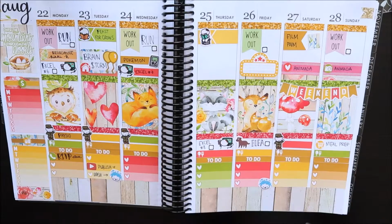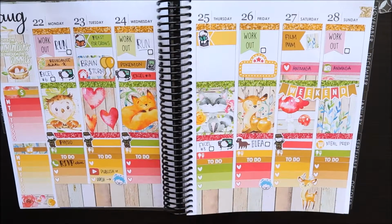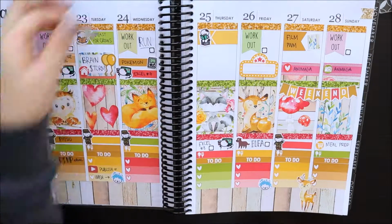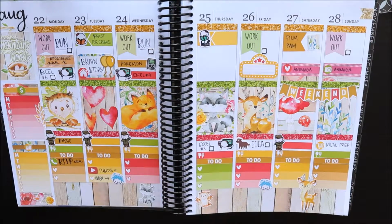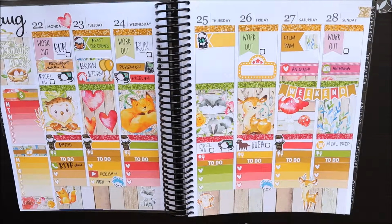And I'm not complaining really because it's so cute, and they remind me of the little animals from where? From Snow White. I think they're so adorable. But anyways, I'm just popping them down now, and that's pretty much my whole spread completed.